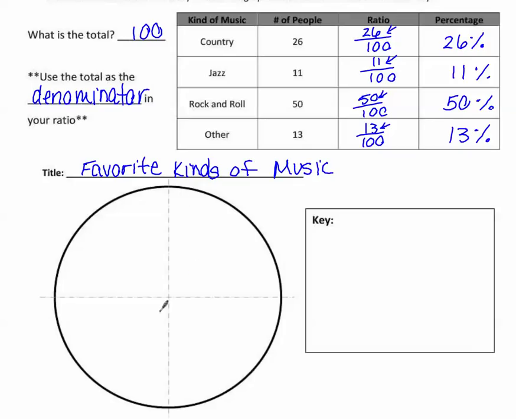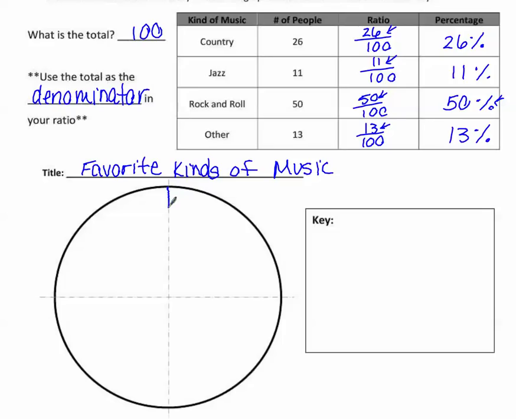Now, do you see how we cut your circle for you into those fourths? The best trick that we have found is use those fourths to guide you. So we know that each one of these fourths is 25%. So let's come up to our percentages up here. Is there anything that is close or dead on that we could either add 25s together, or we could have exactly 25? Well, we don't have an exactly 25 pie slice, but we do have exactly a 50 pie slice, and that's two 25s put together. So I'm going to start there.